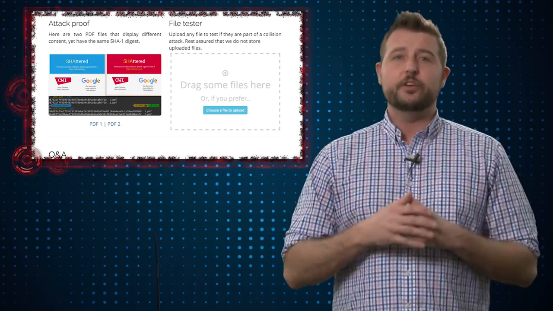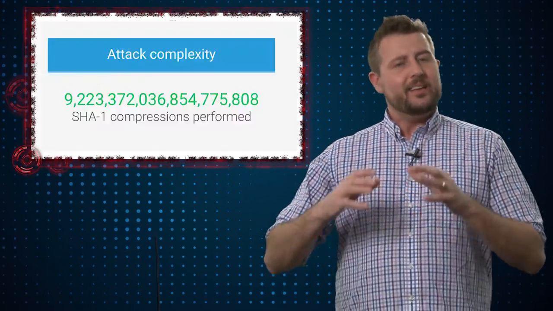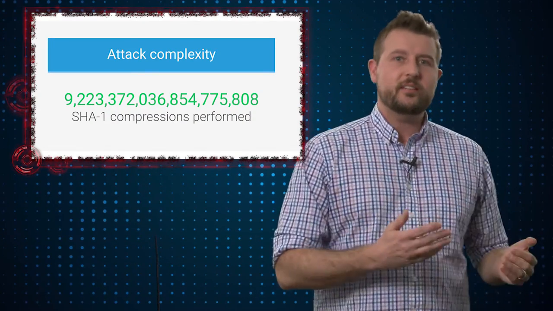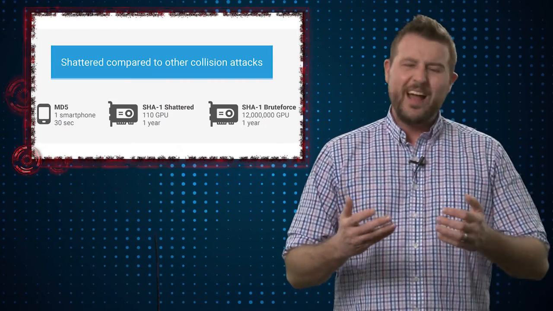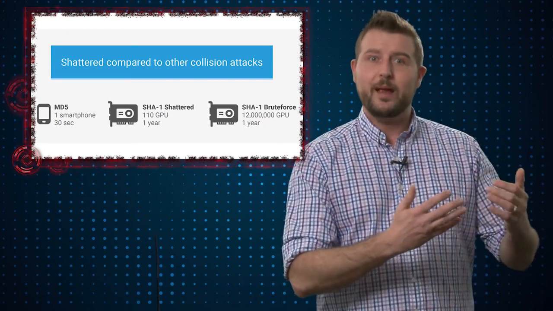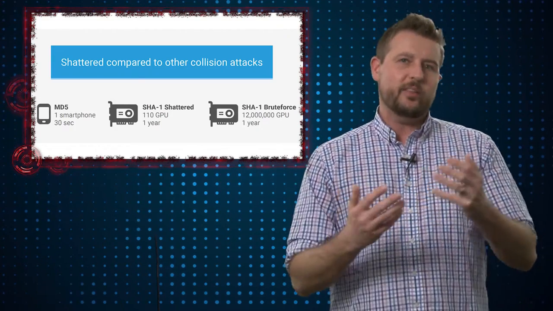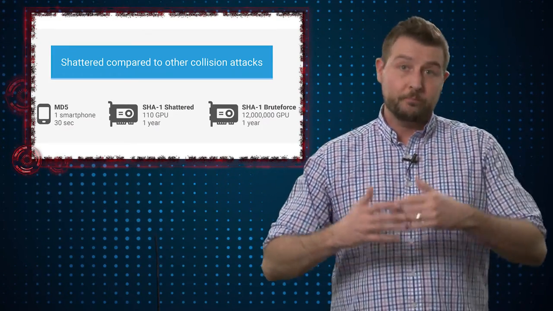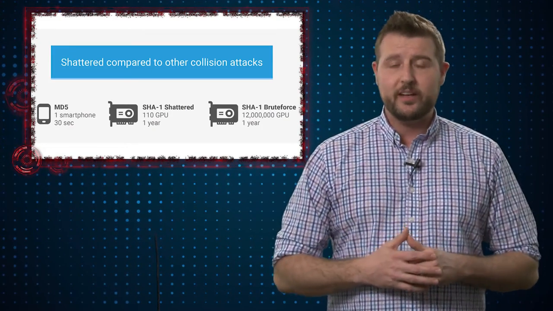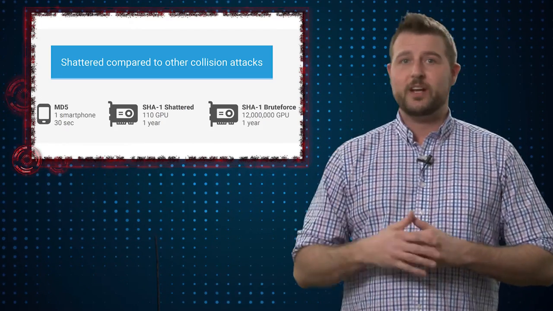How big a deal is this to you if you can't get rid of all SHA-1 right away? It's not a huge deal. In the scheme of things, this still needs a lot of compute to generate these collisions. I don't think it's in the realm of commercial cybercriminals — the people generating ransomware and stealing money — to be leveraging this sort of attack with their malware anytime soon. However, it is something that nation-states might use against each other in more advanced attacks. Anyway, interesting story. Be sure to check out Google's webpage. That's it for today, thank you for watching.